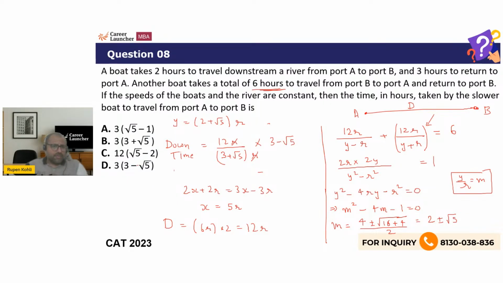3 - √5 एक ही ऑप्शन में है, वही आंसर होना चाहिए. क्लियरली रैशनलाइज करके ऑप्शन डी दिख रहा है और क्लियरली समझ में आ रहा है. दिस डिनोमिनेटर विल बी 9 - 5, 4, 4 कट जाएगा, 12/4 3, 3 into 3 - √5. यस, ऑप्शन डी.